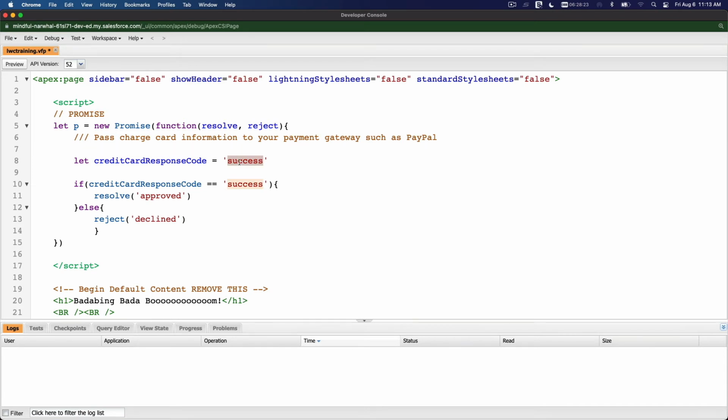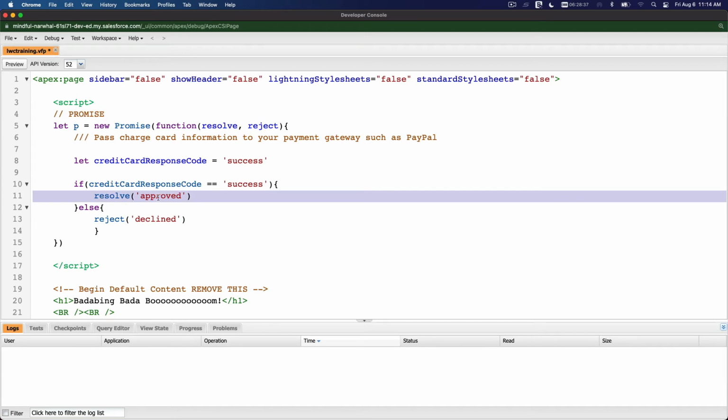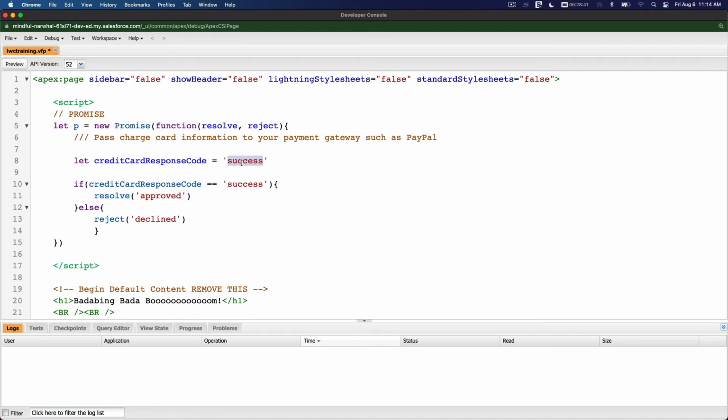Was it not a success? Who decides that? PayPal's response code, right? So if the response code says success, it means the promise was fulfilled. Therefore, we want to execute the resolve, meaning this promise has been fulfilled. If the result is declined, other than success, else we want to reject the promise. Okay, so I'm going to put this back to success.